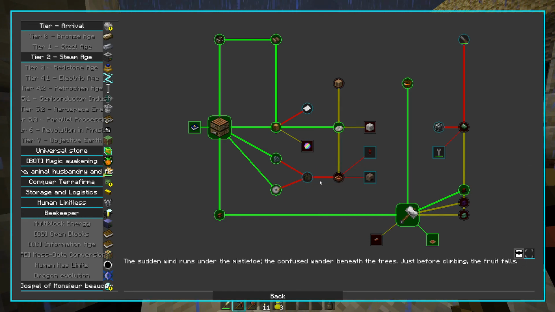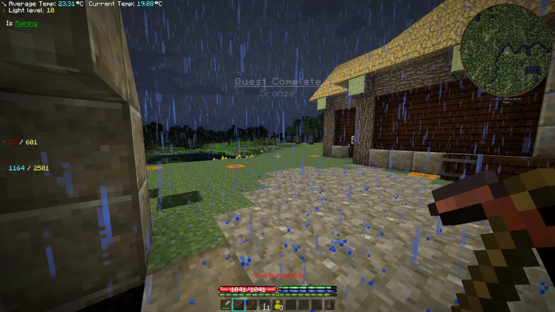Now, in order to make the crucible and fire up this mixing bowl and get the bellows and everything, we are going to have to do that in the next episode, as we have run out of time today.